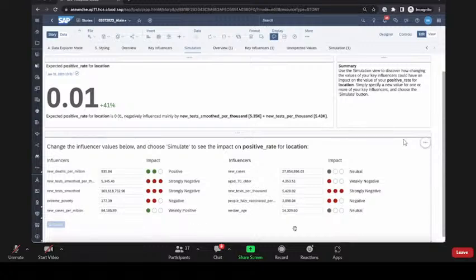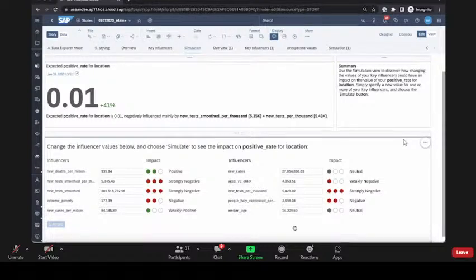As I was mentioning, if you have your students as part of the Data Science Explorers competition, this simulation panel is actually a great way for you to challenge them on thinking of their solutions or recommendations. So for example, in this case, we're dealing with COVID-19 positivity.